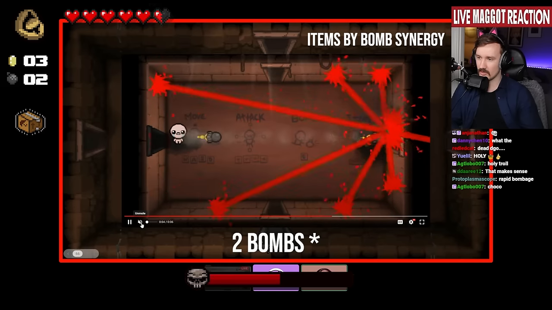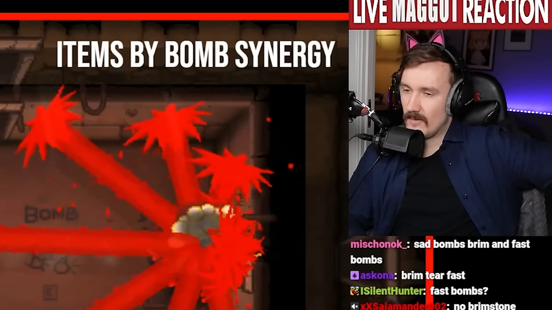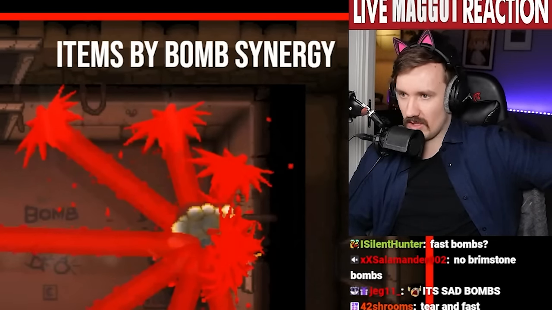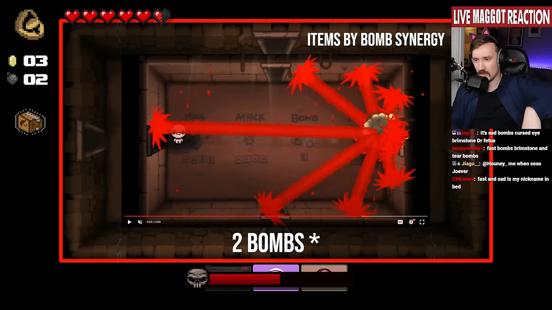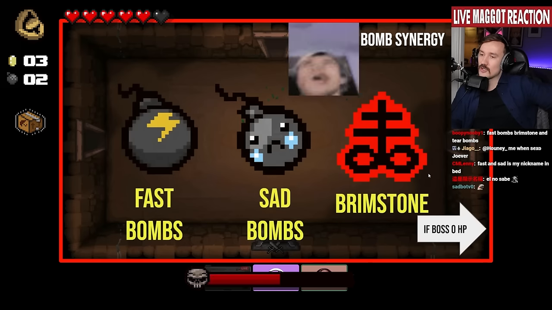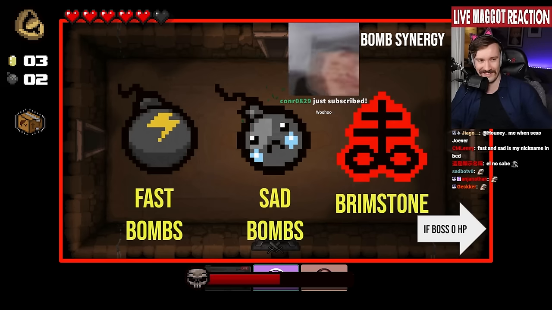Because you got Brimstone yourself with tear bombs and Brimstone bombs. Also, if it was Brimstone bombs, it would always shoot horizontal and vertical. It has tear bombs, and then you have Brimstone yourself. Yeah. Oh, you got Dr. Fetus or something, right? No. No? Fast bombs. Oh, because you're shooting fast. Damn. Yes. Right. You're getting the hard stuff correct, which is surprising me.